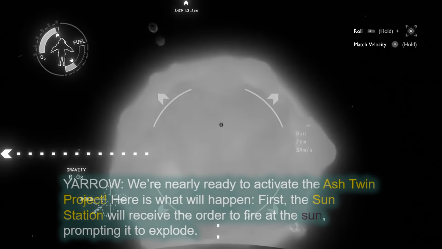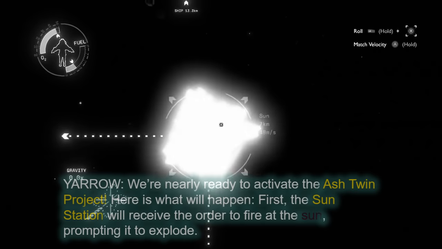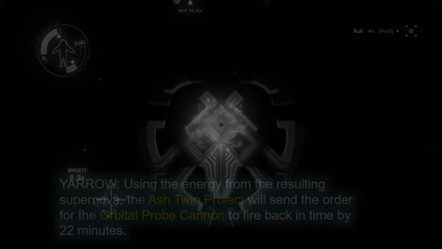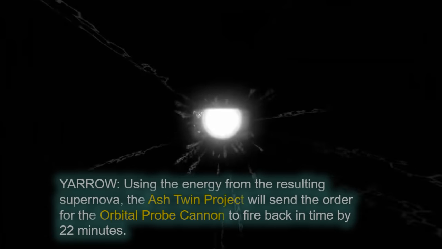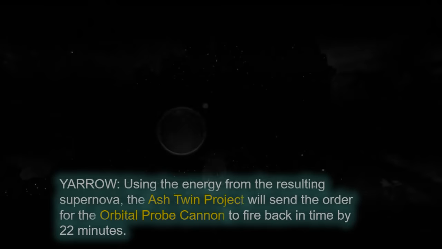We're nearly ready to activate the Ash Twin project. Here's what will happen. First, the Sun Station will receive the order to fire at the Sun, prompting it to explode. Using the energy from the resulting supernova, the Ash Twin project will send the order for the orbital probe cannon to fire back in time by 22 minutes.